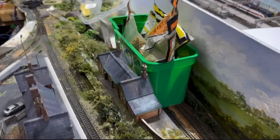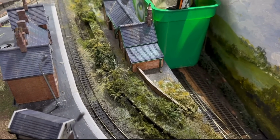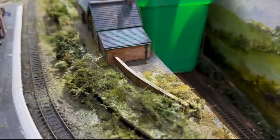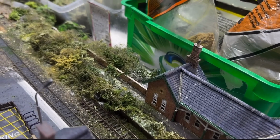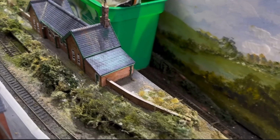Right, forgive all the mess down the side here, it's an absolute tip. But just a view from the other side, a view down that way as well. But otherwise, apart from the trees, obviously, which are going to be a major component in this scene, I'm going to call that bit done.